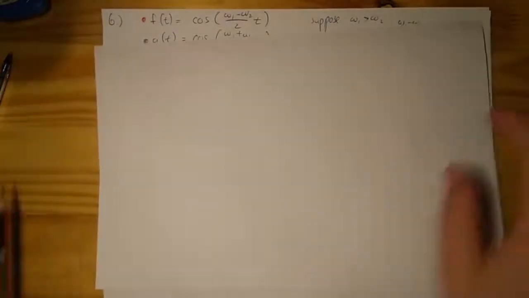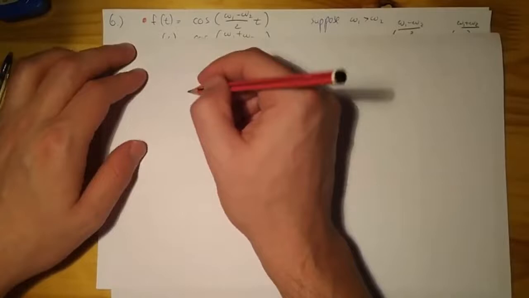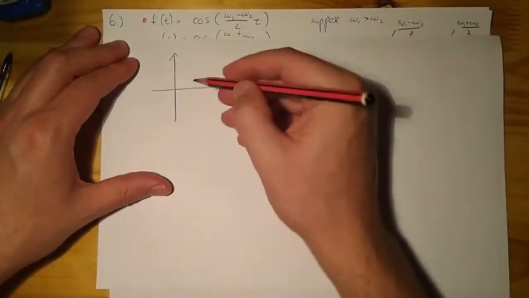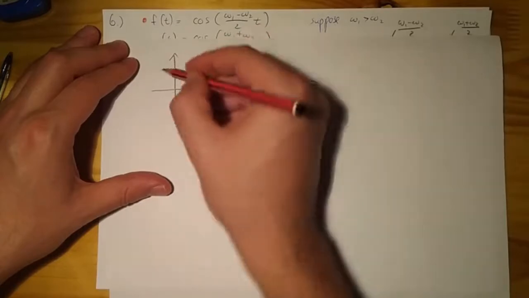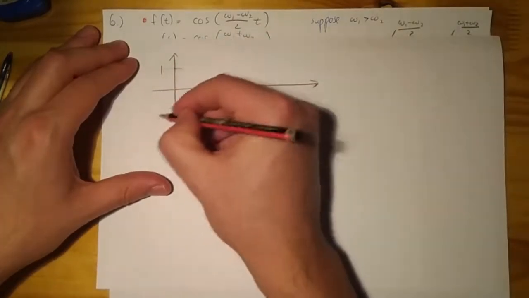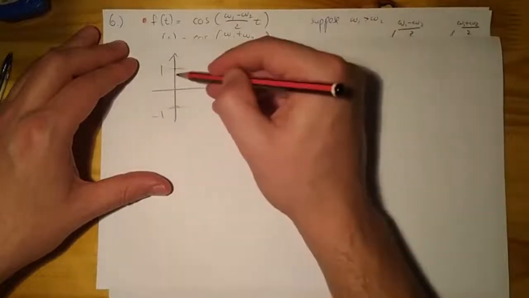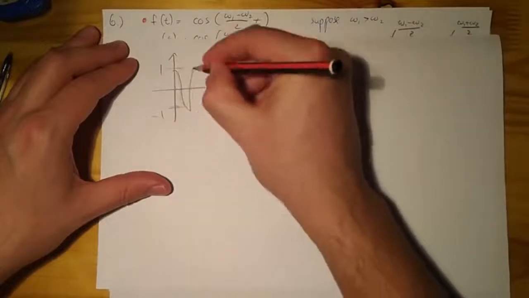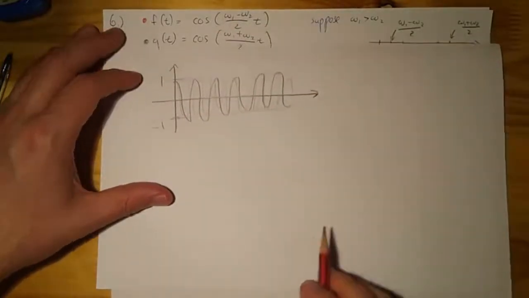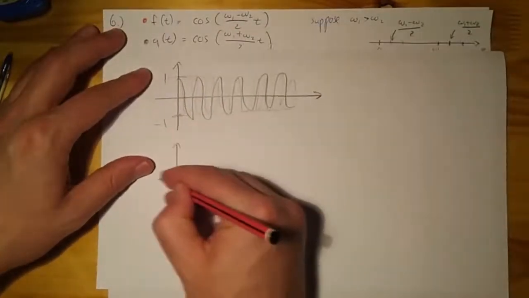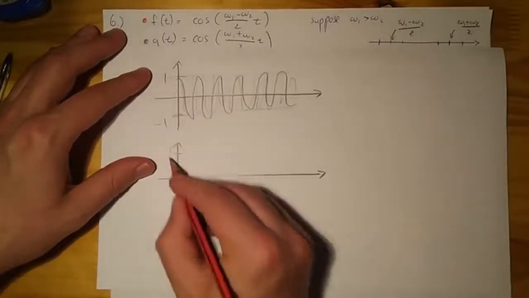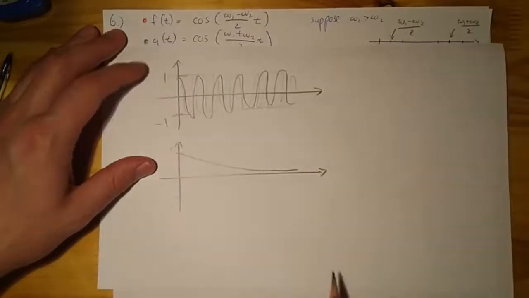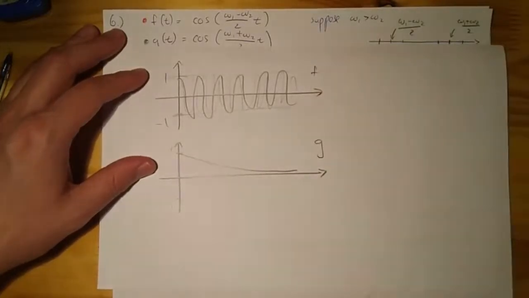Okay, now, suppose you've got something of the form, something that looks like this. Well, let's recreate another cosine graph that's squeezed in between 1 and minus 1. So let's say you've got something else like this, very squeezed in. So this is a graph that's very squeezed in, similar to g of t. And you have another graph. Let's say this is something that's also between 1 and minus 1. Let's suppose it's something like e to the minus x. So something that looks like this. Let's say this is f and this is g.